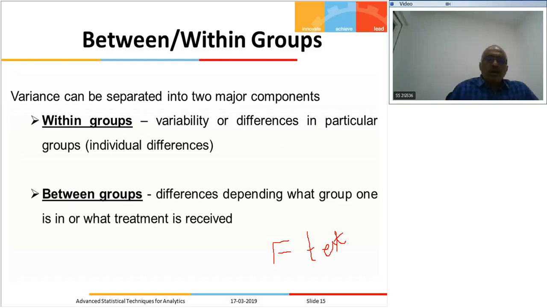So variances here, we'll see how to do it. Two types of analysis we do, two kinds of variances we use. One is within the groups. Right? So within the groups, how the variances happen, how it differs, how the variability happens, etc. Individually we'll see. The other one is the variances between groups.